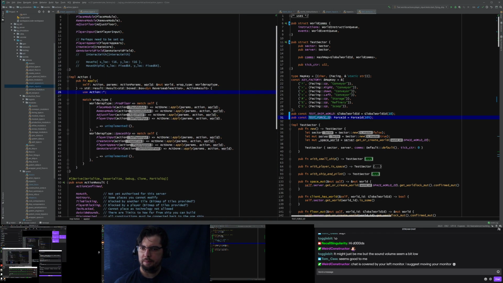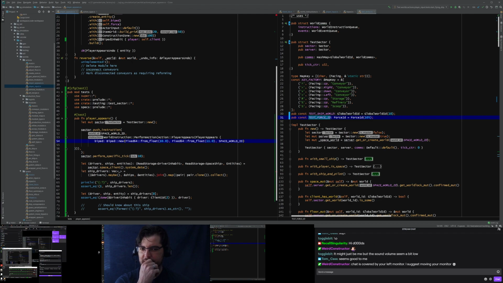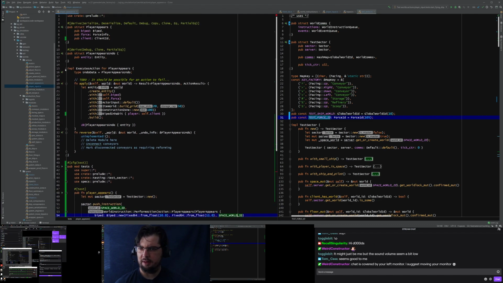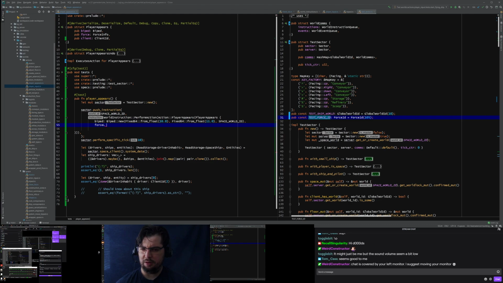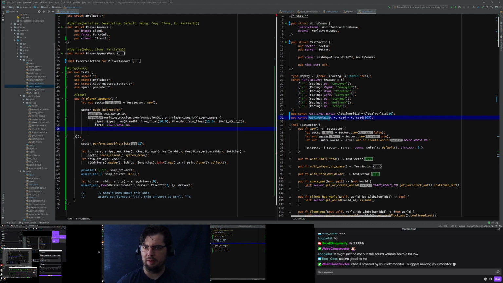Action type. Sorry, it jumps to the wrong place and then I forget where I am. So I needed a force ID for this. Let me just minimize this, or collapse as it's called. So the question is, this person who just appeared, which force are they in, which then describes which ships belong to them and so on. Each player probably has their own force initially, but then you might have organizations which have their own force as well. Need a client ID number. I've been using 2 for my tests so far.